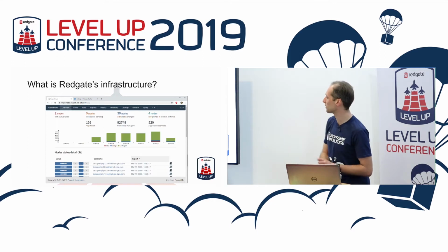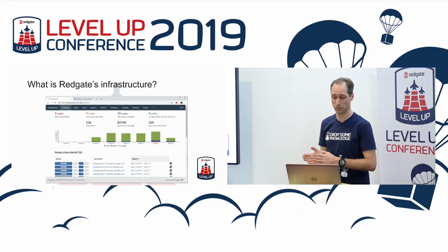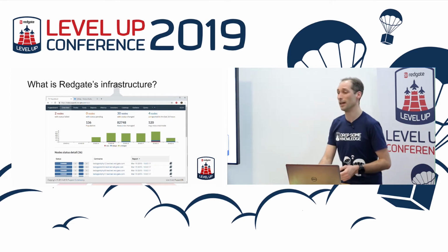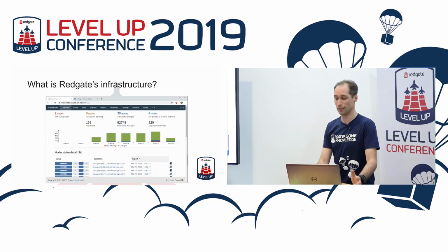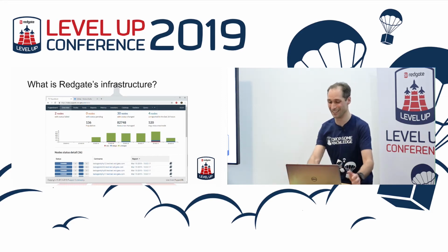Actually, it more looks like that's 140. There's another 40 or so that aren't on there. There's a bunch more stuff that isn't managed by Puppet. And that's not counting all of the external infrastructure and software, the external software as a service, platform as a service stuff that isn't managed like that. So it's somewhere in the hundreds. We don't have an exact number on it because it doesn't actually matter.